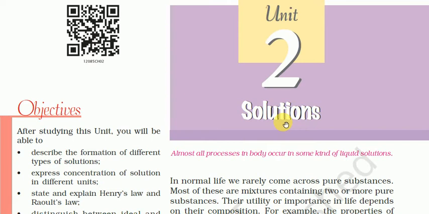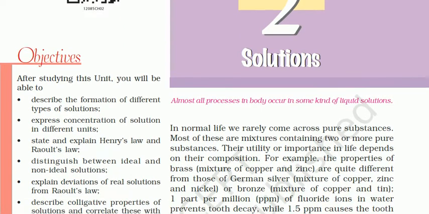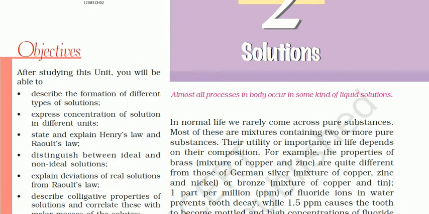This is a solution. This is Unit 2, and the objective of this very lesson is well mentioned over here. You can easily understand it. Here you see is all about the description of the formation of different types of solution, expressing concentration of solution in different units, and it also explains Henry's law and Raoult's law. Both are very important.